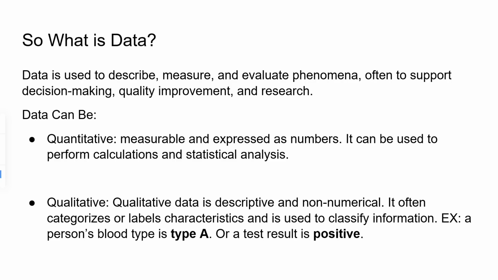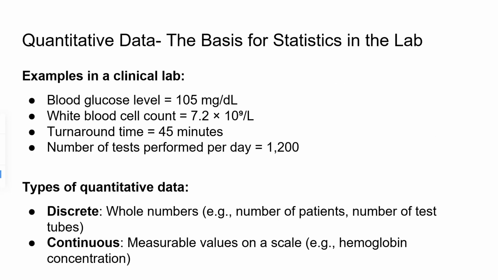So if we look at quantitative data, quantitative would be numerical. So we would say potassium levels in the blood are 4.2. Or we would say there are 12 patients that are positive for syphilis. Qualitative would more or less focus on the categories of characteristics. So this person's blood type is A, or test result is positive, not numerical information, it's just a result. When we do statistical analysis, we're really focusing on quantitative data.